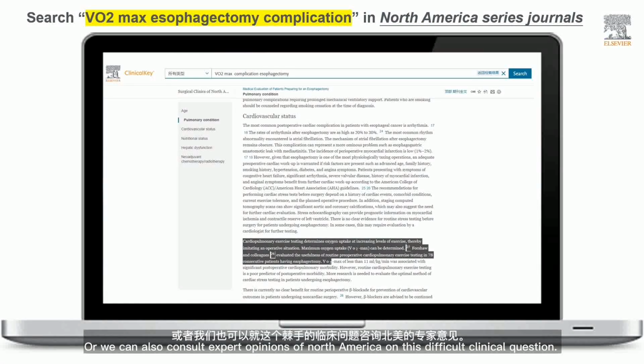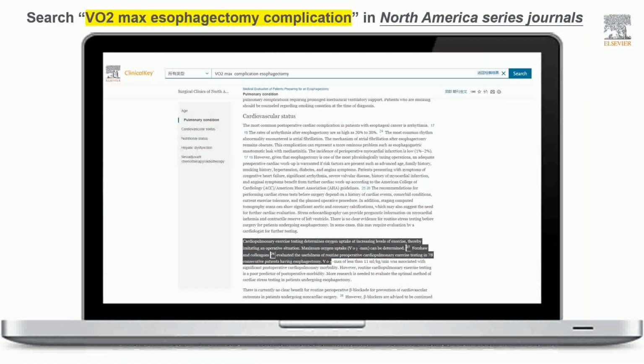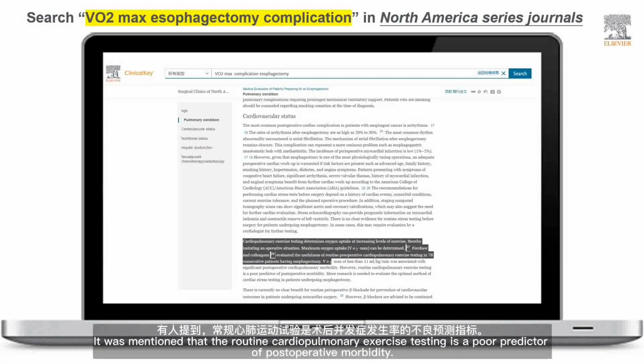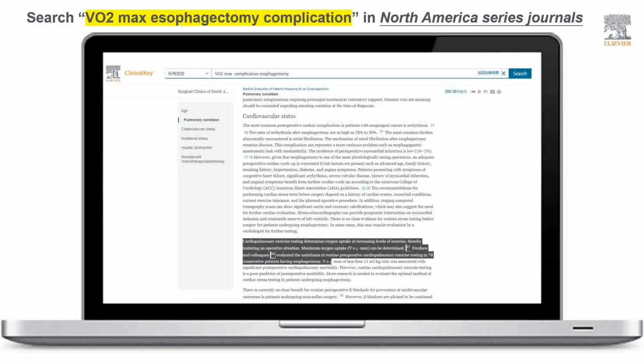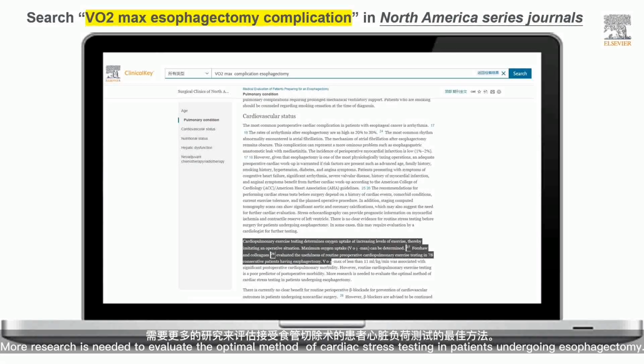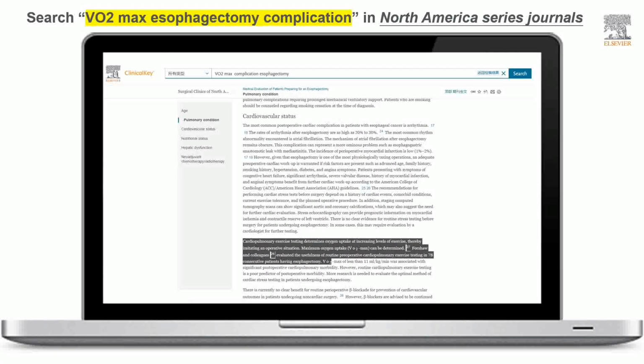Or we can also consult expert opinions of North America on this difficult issue. It was mentioned that routine cardiopulmonary exercise testing is a poor predictor of postoperative morbidity. More research is needed to evaluate the optimal method of cardiac stress testing in patients undergoing esophagectomy.